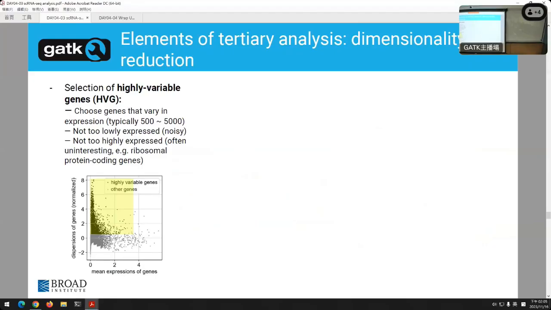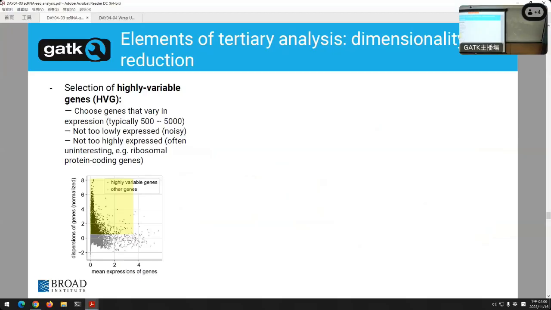And remember, not all those genes are expressed. We have a lot of zeros in our matrix. Some of them are expressed but very low, so they're 1s and 2s. So we don't really care about those anymore. Some of them don't tell you a lot about your cell, like I mentioned mitochondria and ribosomal RNA. So we want to remove a lot of that stuff. So that's what this dimensionality reduction is.